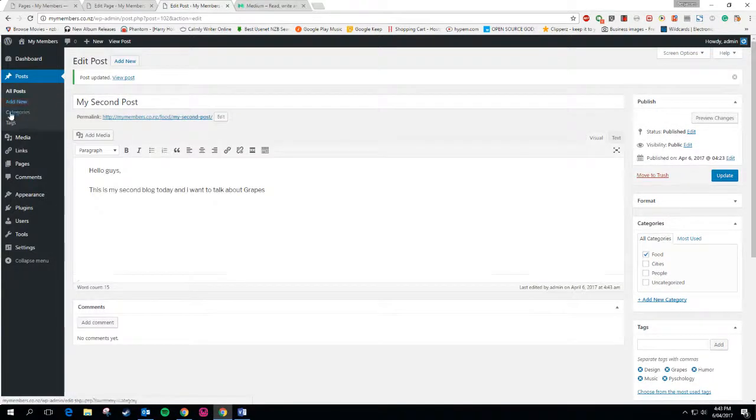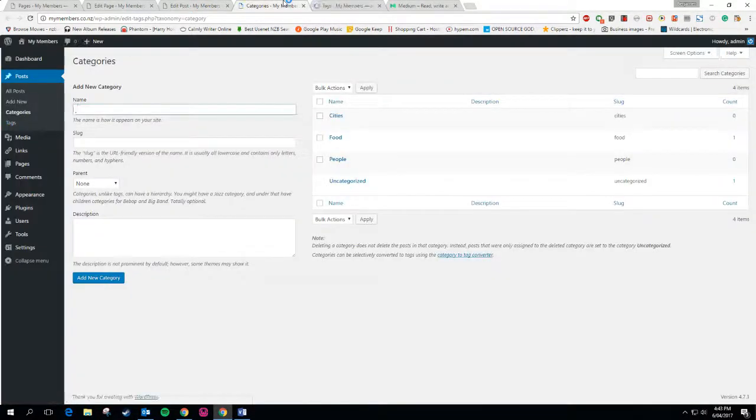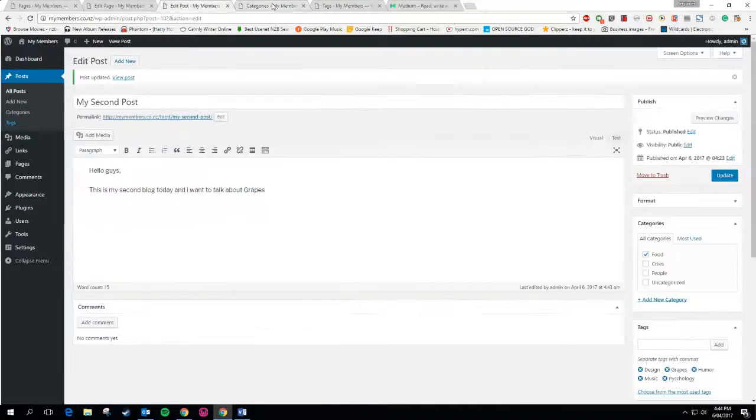If you go over to the left-hand side, you'll notice there's a menu option called categories. So I'm going to open that in a new window and open tags in a new window. If you go into categories, you'll notice that there's a quick way of adding all those bits and pieces. There is an uncategorized option, which is the default. WordPress will not allow you to delete that uncategorized option because a lot of people don't add a category, and then it needs a default option. We've also got a count of how many posts we have related to those categories. Food was the category relating to the second post we did.